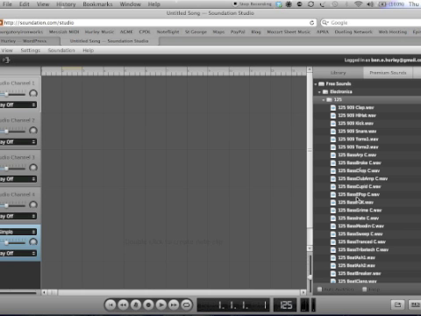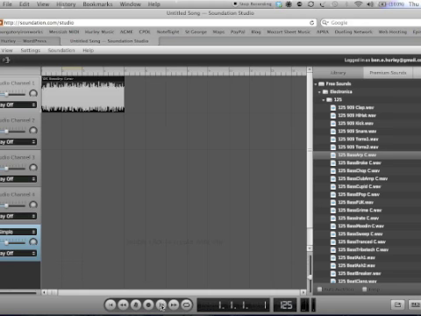You can preview them by double clicking, so let's have a listen to bass arp. Very nice. Now as we can see, that bass line is in C, and again, because it's an audio loop, it's going to be difficult to change that, so we'll just use that in C. I can add that to my composition by dragging it over to there, and we can play our track by pressing the big play button down here.